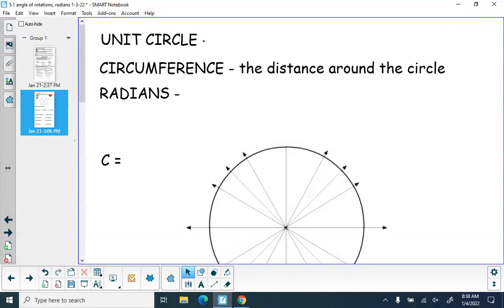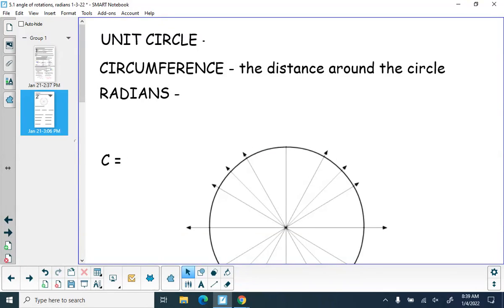The problem we run into in dealing with degrees is that in higher level mathematics, degrees fall apart. When you get into a calculus world, you start dealing with derivatives and integrals and evaluating the integrals and working with degrees, mathematics falls apart. So we have to have another way of dealing with the idea of degrees, and that's the idea of radians.